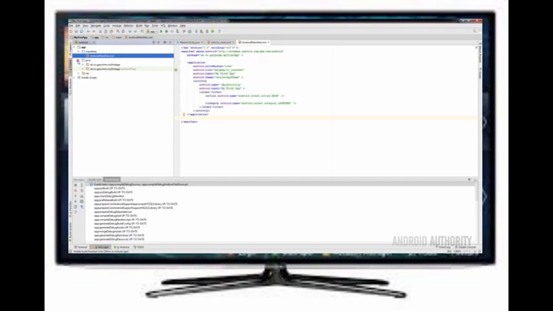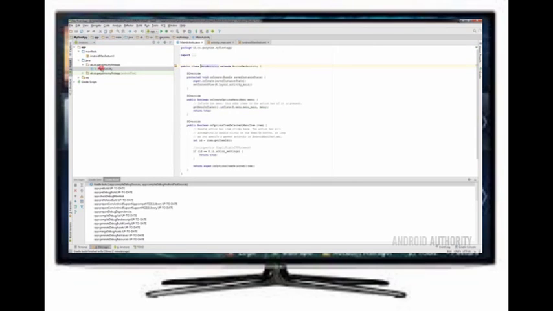Under the Java folder, you'll find the Java code for your app. In fact, you'll find it under a subfolder called something like com.example.user.myFirstApp, or whatever is the domain name that you entered earlier on when we started the project. Under that folder, you'll find a file called MainActivity.java.